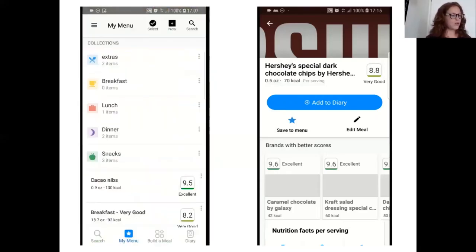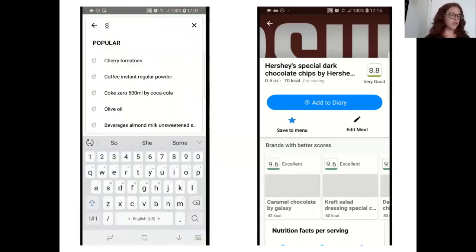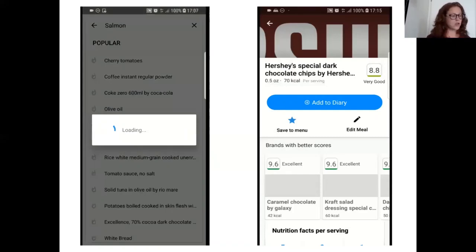Now, another way of using this app is you can actually use the search function to search for recipes. You do like salmon, so let's see if we can come up with some recipes that contain salmon that are actually good for your glucose levels. I'm just going to search salmon over here in the search bar, and then I'm going to select a list that comes up with meals containing salmon, and we're going to see if we can find some good combinations of salmon for you.